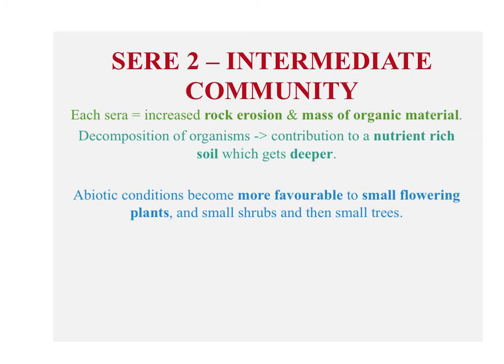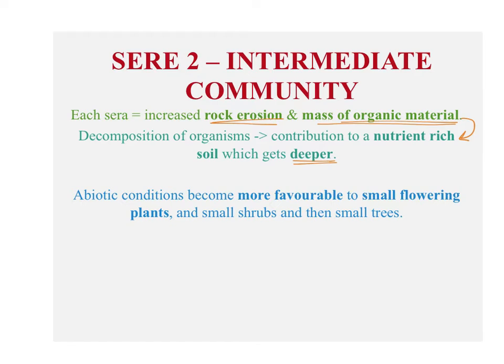Now through each seral stage, each layer of this intermediate community, we're going to continue eroding our rock. So we're going to continue getting some rocky substrate into our soil, but we're also going to increase that mass of organic material. And remember, we're increasing the nutrients in our soil, and over time, as more stuff dies, it's also going to get deeper.